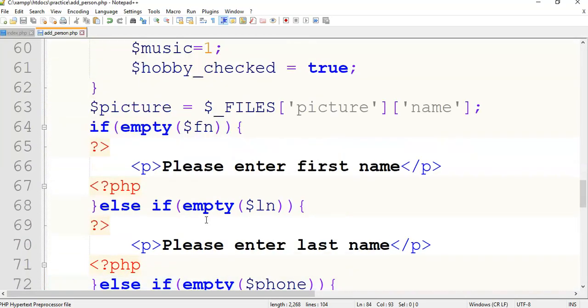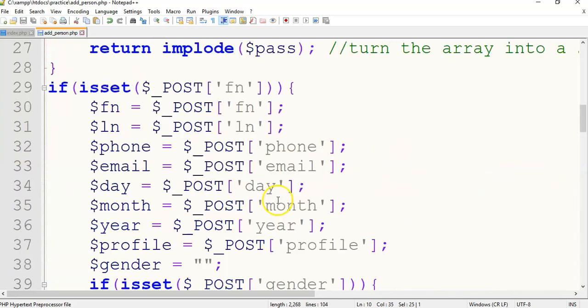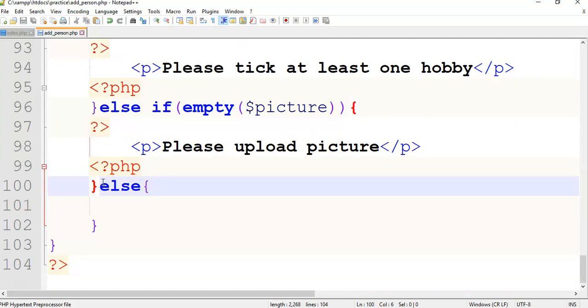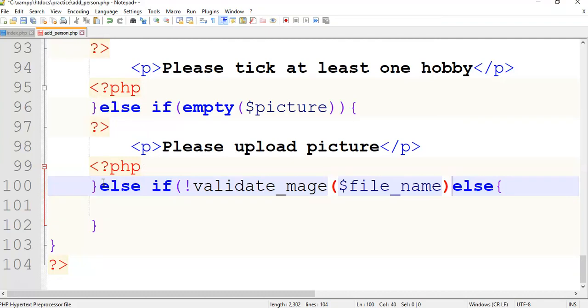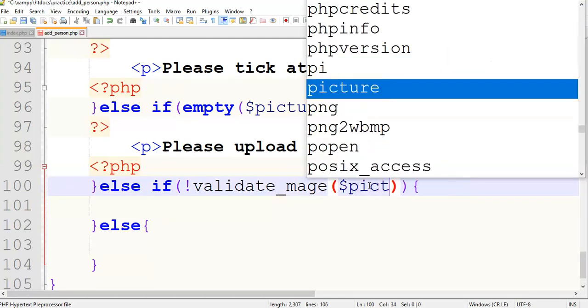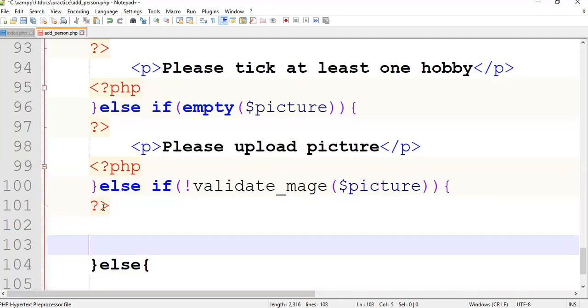Now that we also have our validate image function, we can validate our image as well. Check if the uploaded file is not an image. We can continue with else if. The name of our file we got from the user's computer is picture. So if the picture file is not an image, we tell the user only images are accepted.